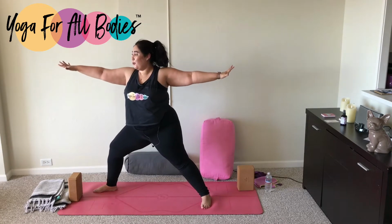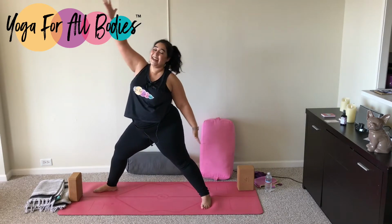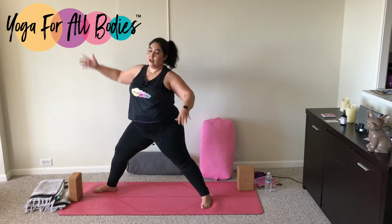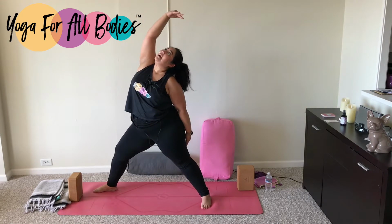Inhale, come back to your warrior two. Flip the front palm, reach forward and back. Reverse warrior, second side. Paying attention that your torso is still facing forward. Usually with this pose, we want to make a back bend, but this is a side bend.